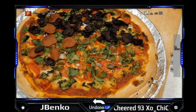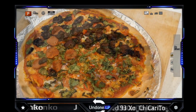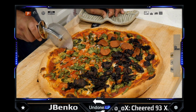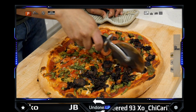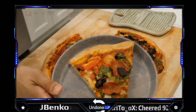That is our pizza. What do you think? Looks delicious. Oh, man. That is so yummy. Here it is. Ooh. Got a little crunch, little crunch.